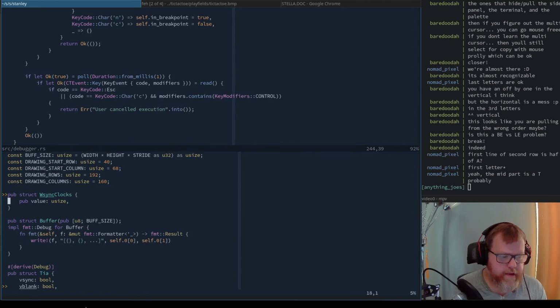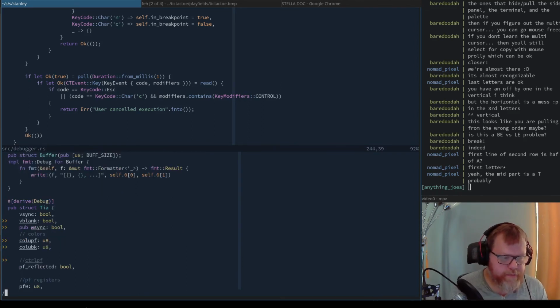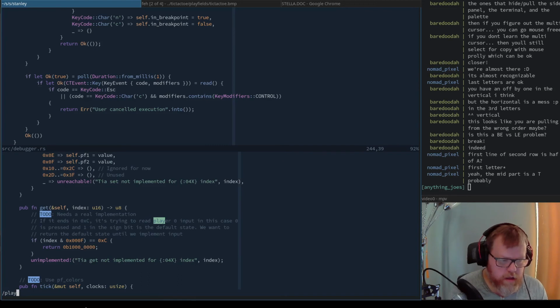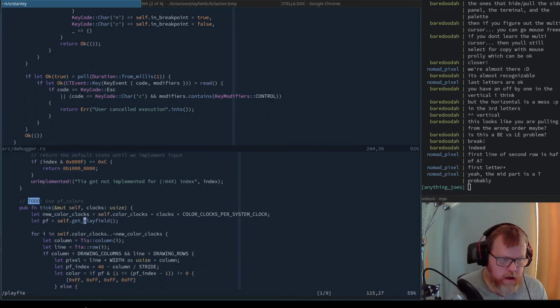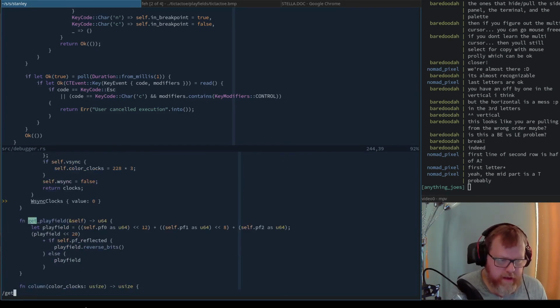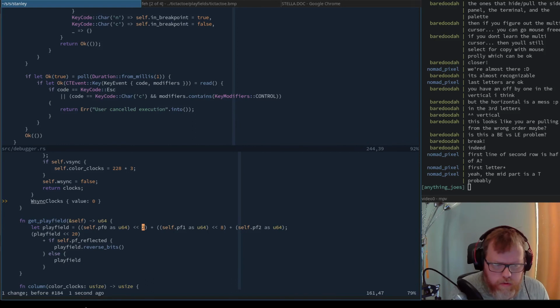So this is in TIA, and this is playfield. We're just getting playfield. So if it's reflected, we're reversing the bits. It's kind of wild.